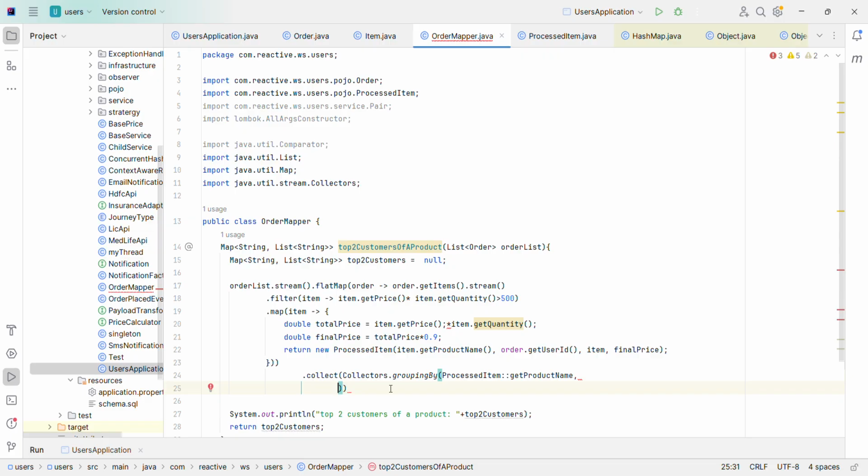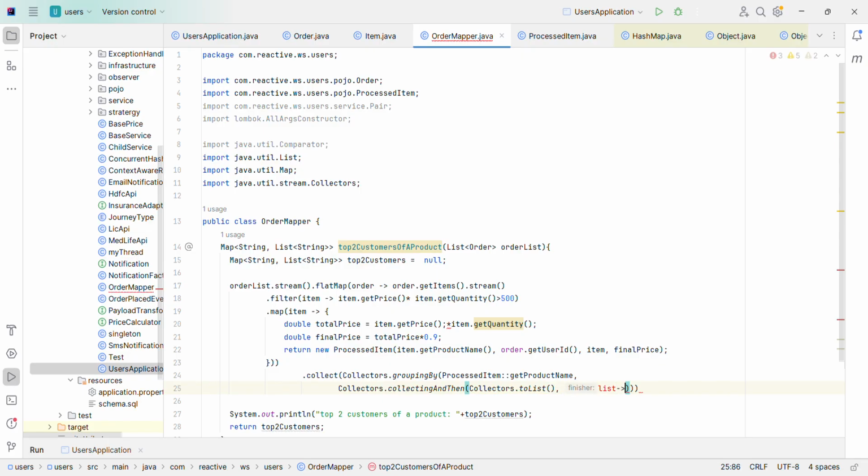So we still need to process the list of processed items which is present as the value after applying the group by concept. Got it? So what we can do, collectors dot collecting and then here I am passing the list of keys, collectors dot to list.